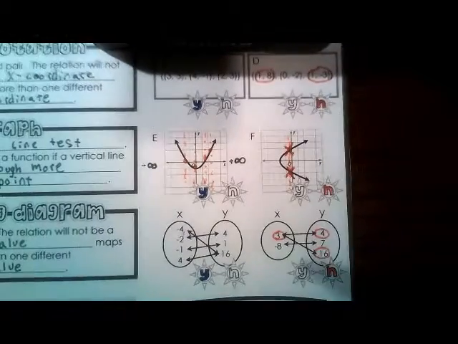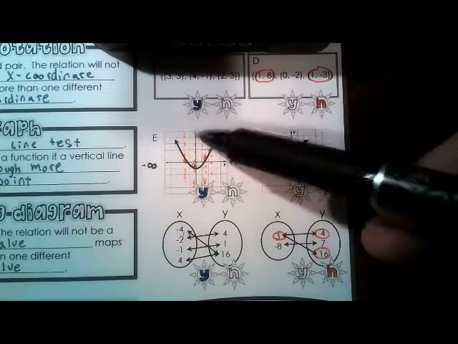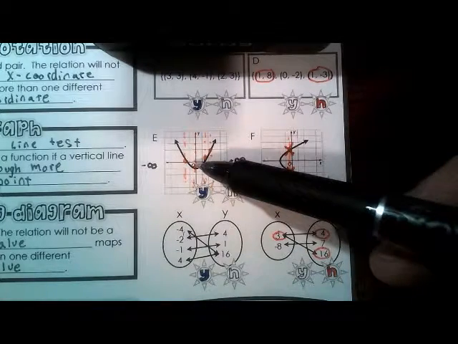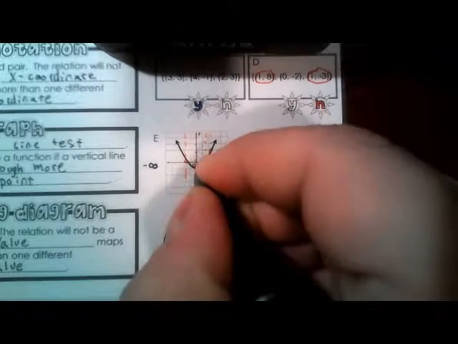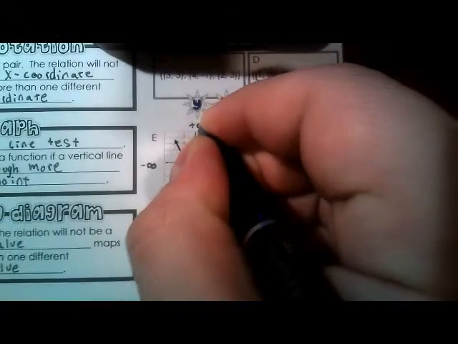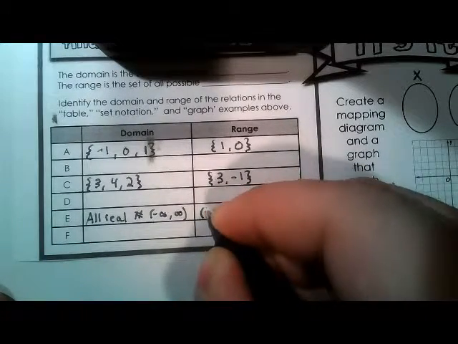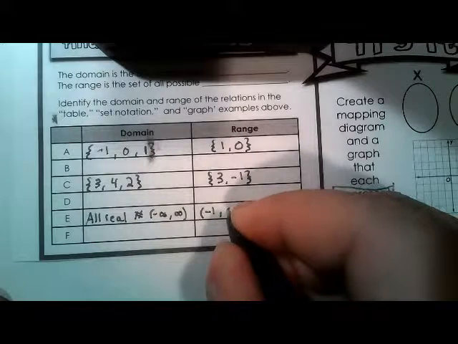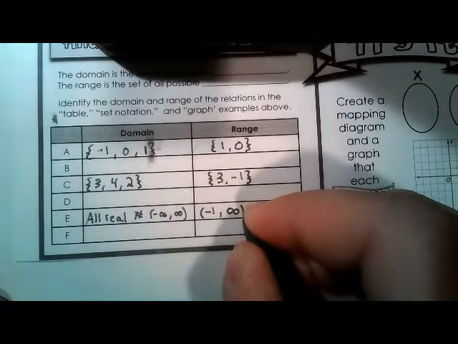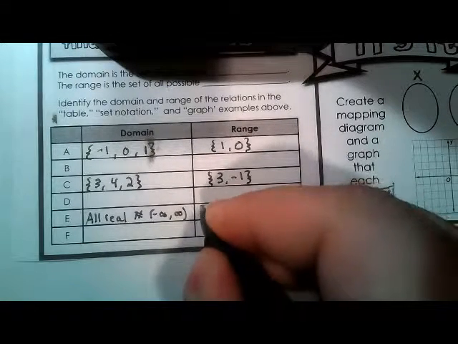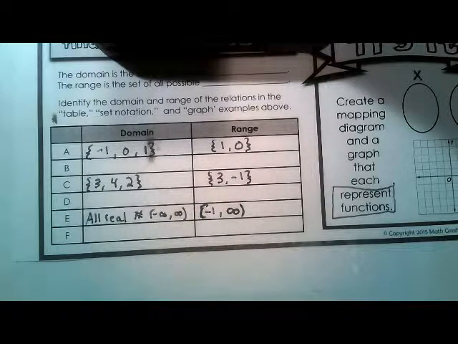The range, you might be thinking, well, is it just infinity again? Actually, the range are the y values, and you'll see that there are no y values below -1. So it's actually -1 to positive infinity. That's my y value range. It goes from -1 to positive infinity. So it's not all the real numbers, right? It's just -1 to positive infinity.